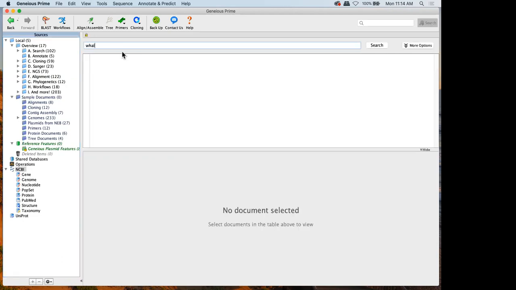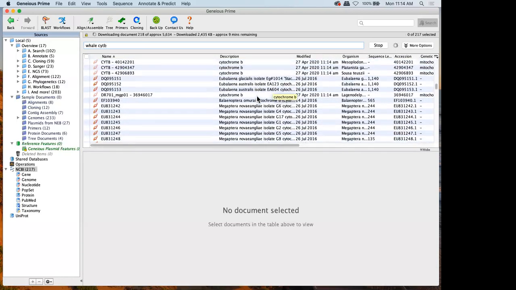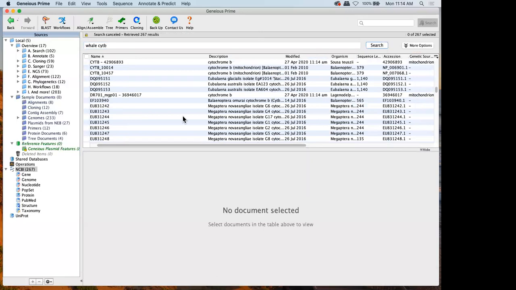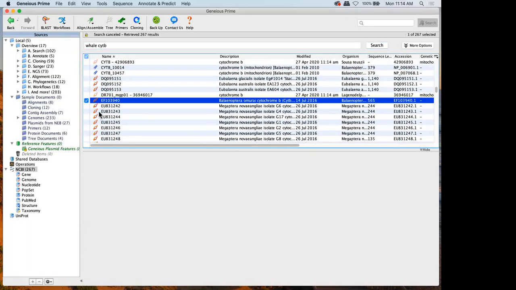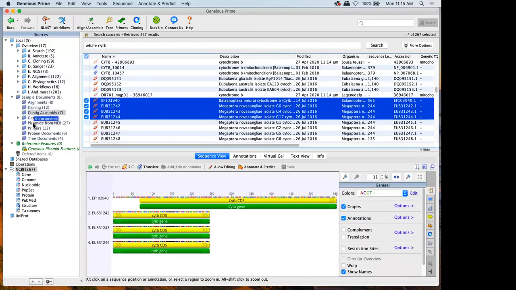And then below this are some live services you can interact with from within Geneious. So things like NCBI, UniProt. You can search against these. It's going to download any results. Depending on how my internet connection is going, it will eventually download some sequences. I'm searching NCBI at the moment. So this is going to be everything from DNA sequences to protein sequences. There's probably going to be some PubMed articles in here as well. Now, if you do want to keep any of these sequences, select the ones you want to keep, and then just drag and drop either to this local folder or to that shared database.